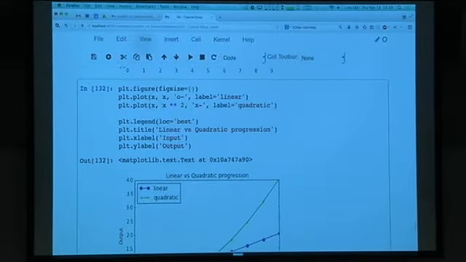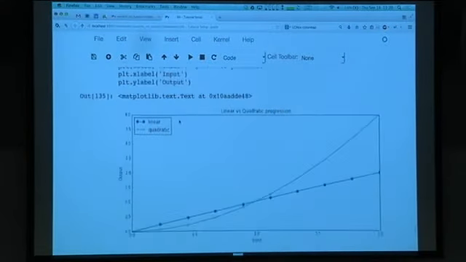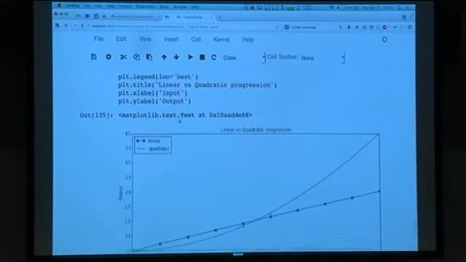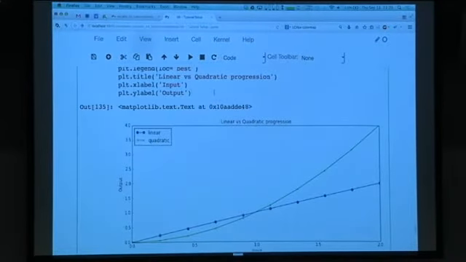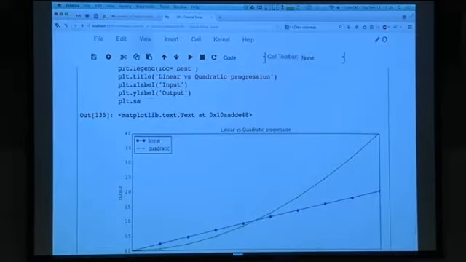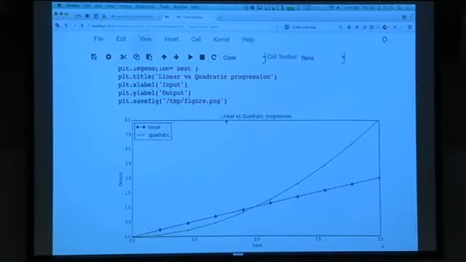I think it's in inches by default for some reason. And so you can see that the size has changed. And then you can save that, savefig as some file, figure.png, and it will save it in the background.